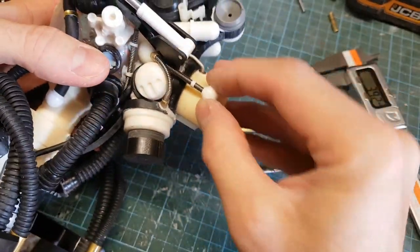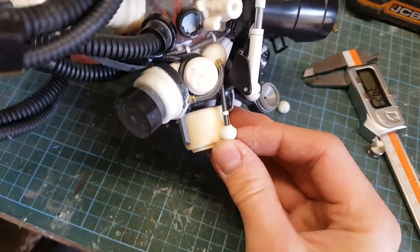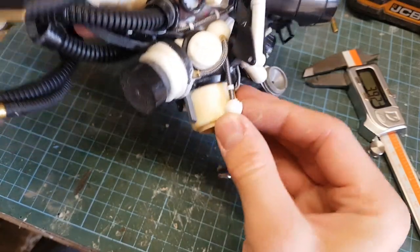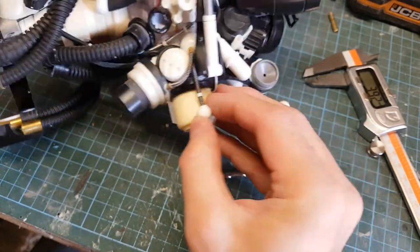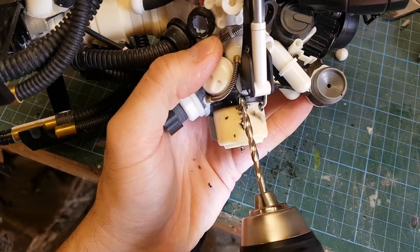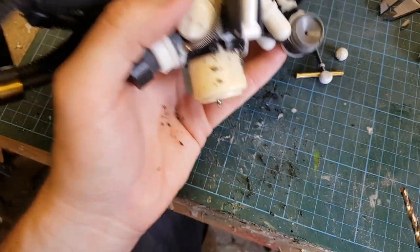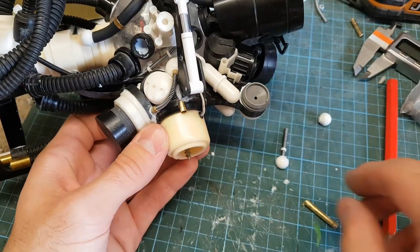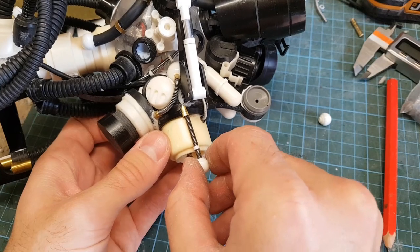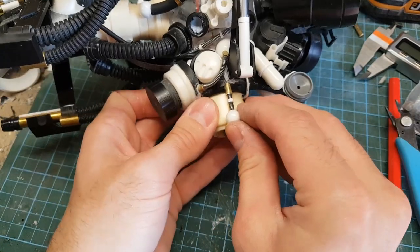Okay, so these things have now got a curve on one side, which will allow me to add them to the sort of waist section of the robot, and the cable fits in quite nicely. So this is how they're going to sit. So what I need to do is come up with a way of sort of terminating the other end of the cable. And I think what I'm going to do is just drill into the resin shape there so the cable can disappear into the robot. And I'm just going to add a piece of brass tube as well to add a sort of junction look to the piece. So there we go. So I think that looks quite nice like that.